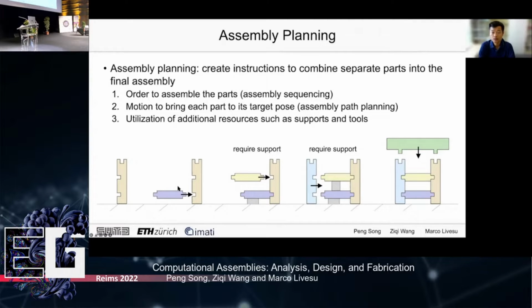Look at the intermediate assembly. The blue part is held by using a support in order to assemble the cyan part. Similarly, we need a support to hold the yellow part in the intermediate assembly in order to assemble the cyan part.